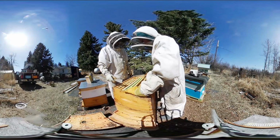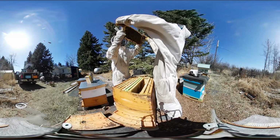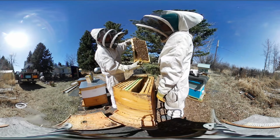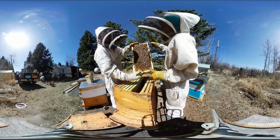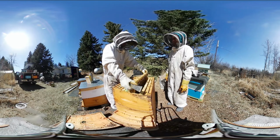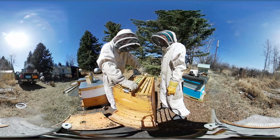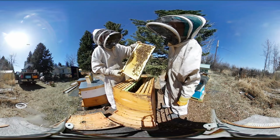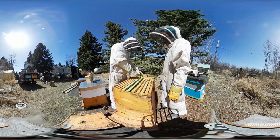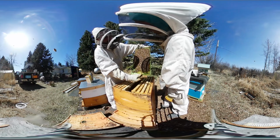Okay, I think we should get into that. We want to turn the frame to the sun so you can see. So if there are eggs, we're looking into the bottom. Here, Helen, it's back so we can see it. So we don't expect to find the queen here. But we are looking for a couple frames of brood. So the queen could be on here.